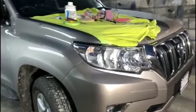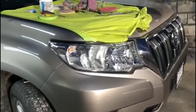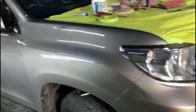So today I'm going to be working on this 2017 Toyota Prado Land Cruiser. I'm going to be repairing that dent in the fender. So to repair the dent, I'm going to have to remove the fender liner partially and use a pry tool to pry up the dent, and then proceed by filling it and preparing it to be painted.